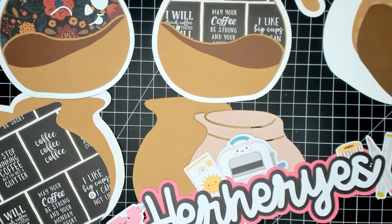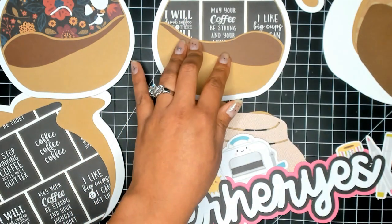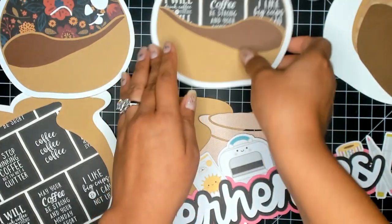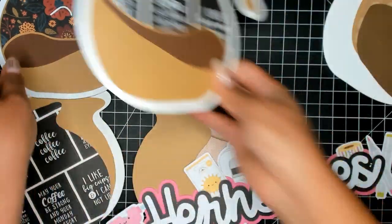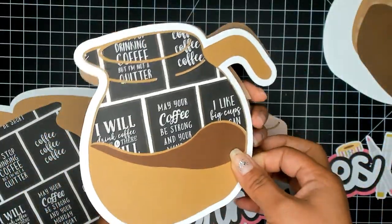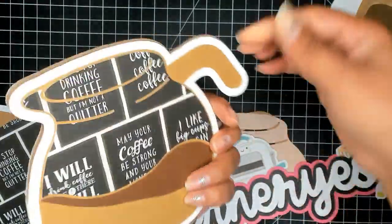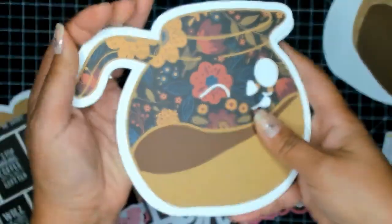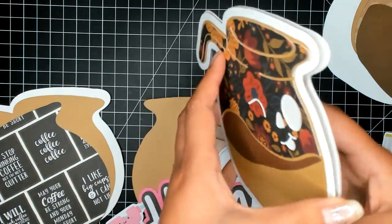They will be able to use it as an album if they want to. Okay, so that's that. Look how cute. This will be the two sides, right? And this will go on the back of this. And then my spine will go right here behind this. And then when it opens, the pages will basically go like this.